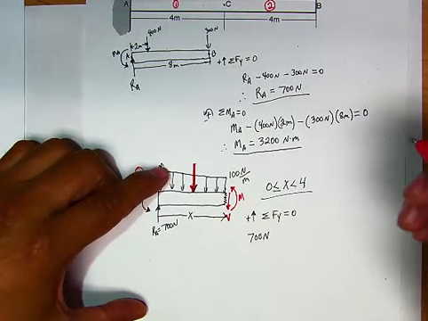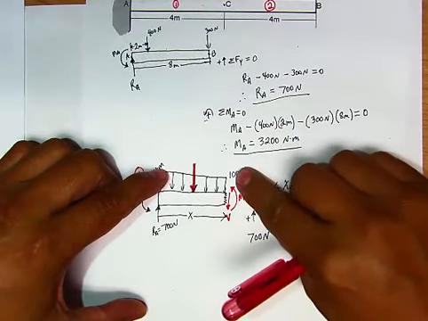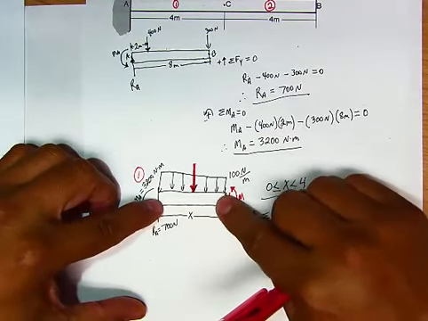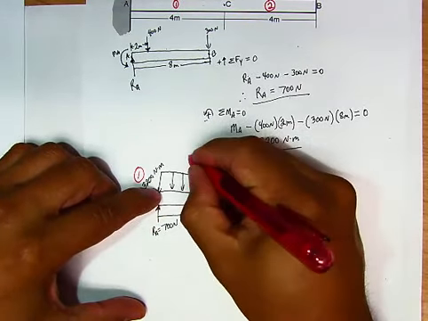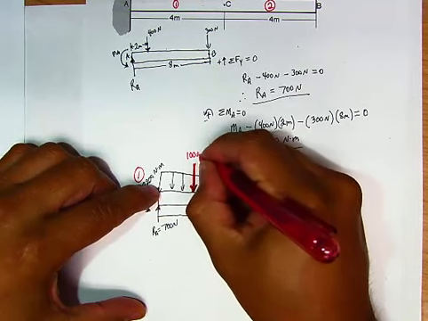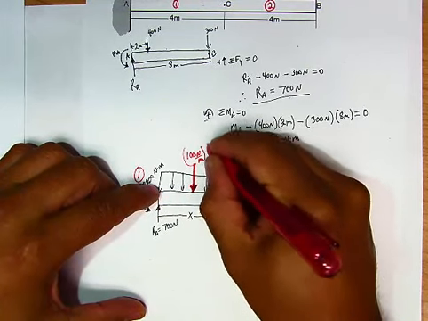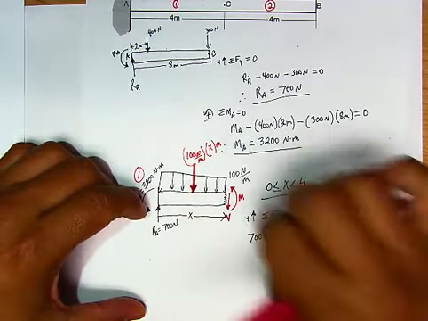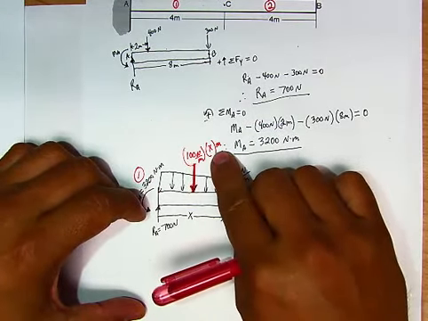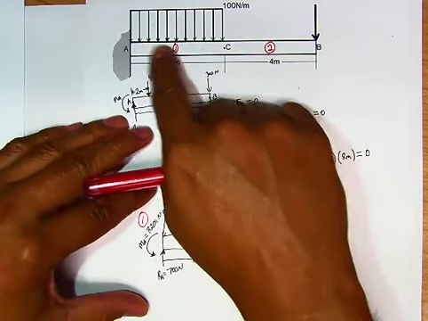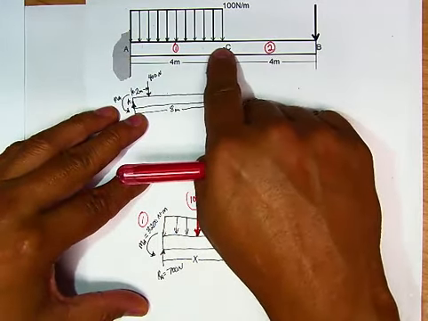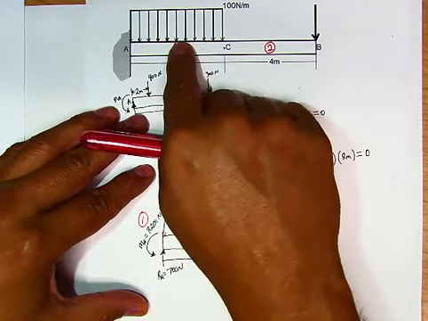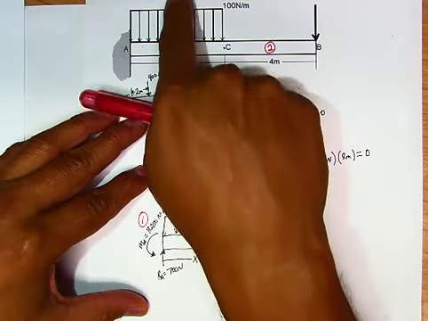A resultant force that has a magnitude of 100 newtons per meter for this length. So this is actually 100 newtons per meter multiplied times X meters. We're going to leave it as such because we don't know what X is. Over here, for example, we knew that X is 4. So the force that was applied right here is 100 times 4, which is 400, right in the middle.